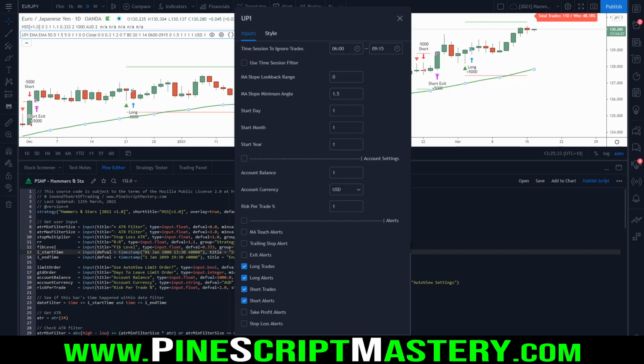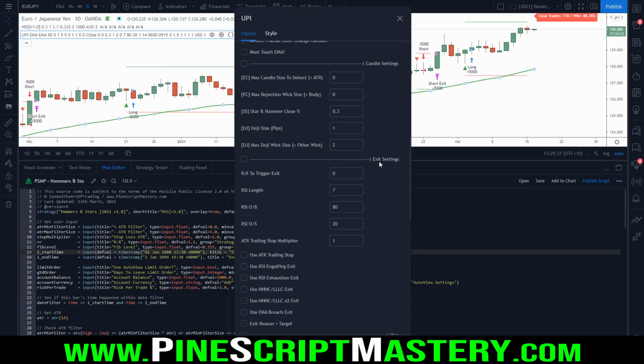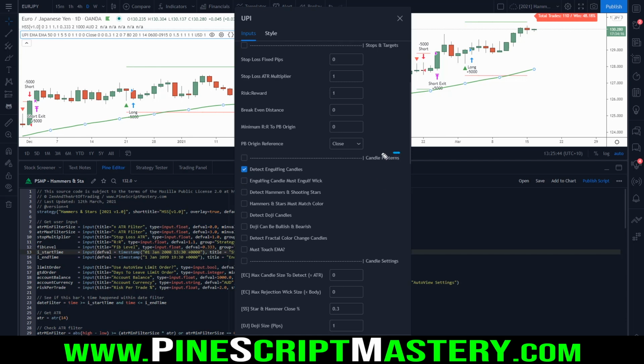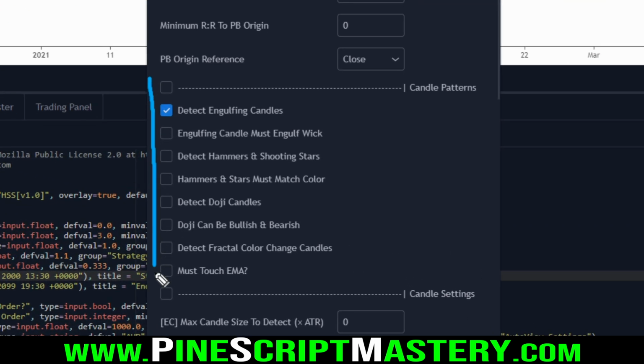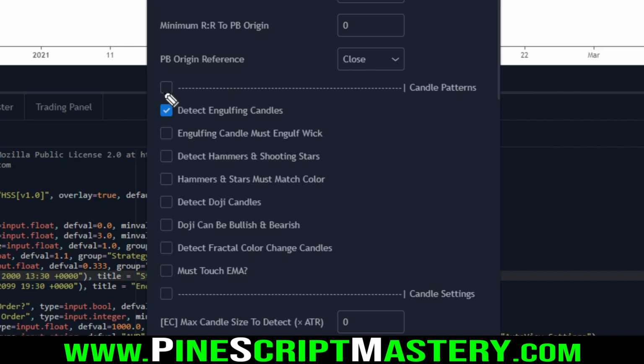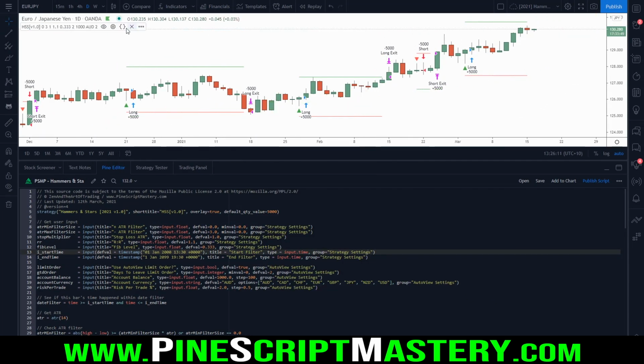But I can now use this new group parameter to create a header for all of these different various script setting sections. So for example, here I have a section that determines what my candle patterns will be. So using the new group parameter, I can group all of these checkboxes under a nice, neat header that isn't as messy as using these blank checkboxes. So hopefully now you can see the power of this new update, but let's get back to our script and I'll show you how the inline parameter works.